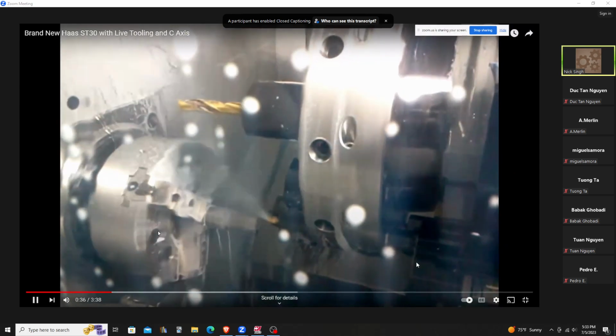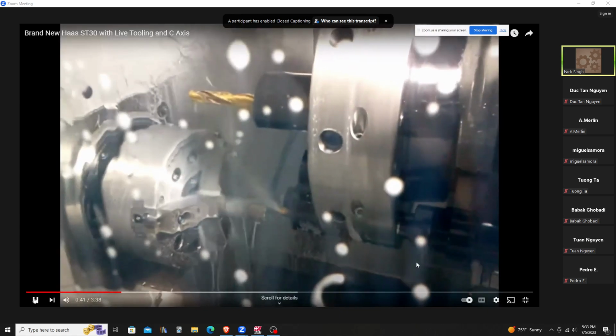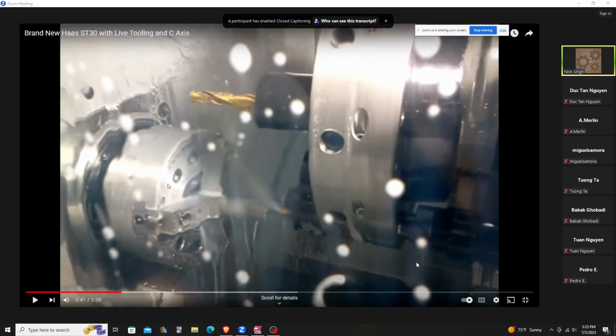Here's your live tooling. It's cutting the outside. And look at this, how slowly your spindle is turning because it turns into your C axis.